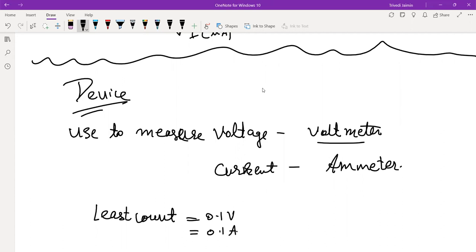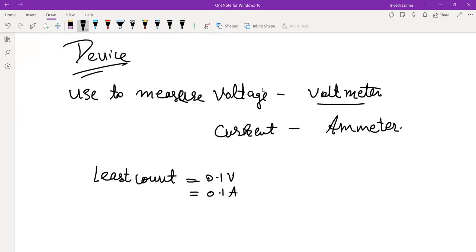So what do you mean by least count? Do you know what least count is? No, sir. You can go with the words. What does least mean? Lowest. Count means the number, how much we are counting: 1, 2, 3, 4, and so on. So the minimum count of a voltmeter is 0.1, and of an ammeter is 0.1. These are standard values. Some might have 0.5 also. Even in your school laboratory, it will be the same 0.1 for both.